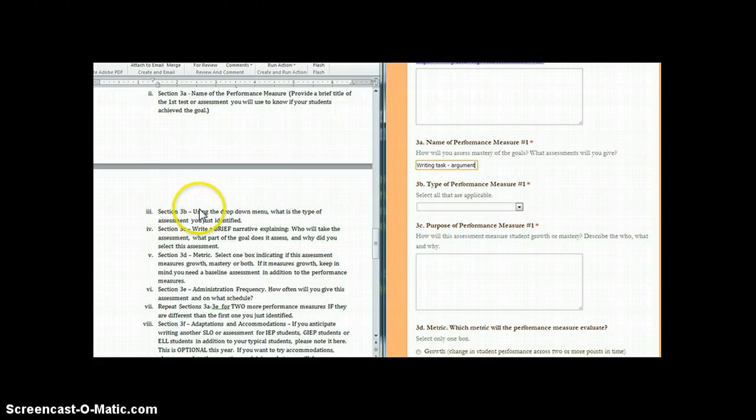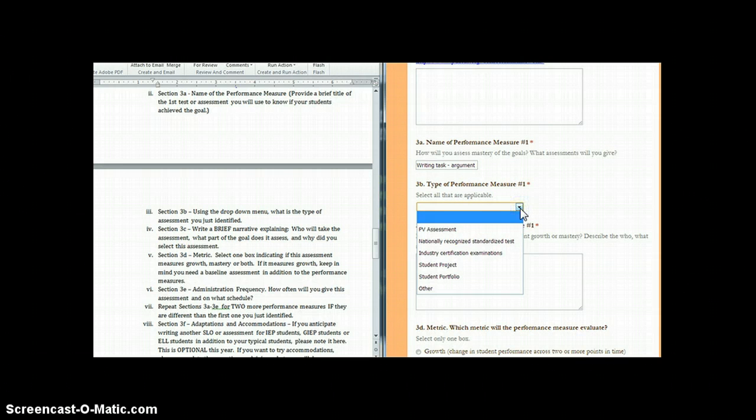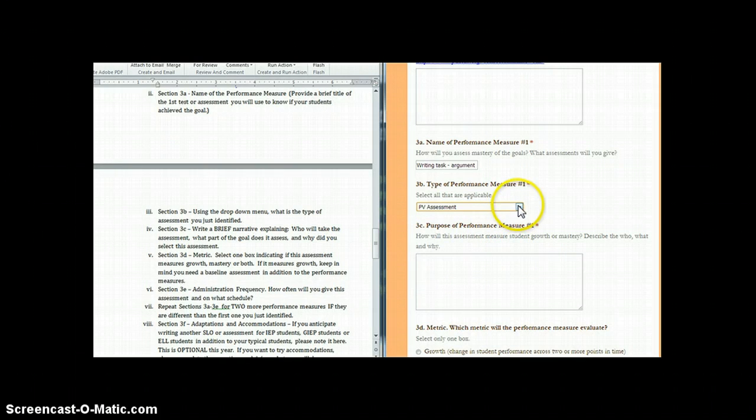Section B, using the drop-down menu, what is the type of assessment that we just identified? So I'll click on that, and I see that I'm going to use a PV assessment. That's one that we create in-house. A nationally recognized standard test is a possibility. Industry certification examinations are possible.